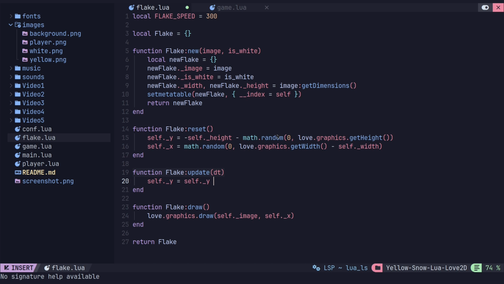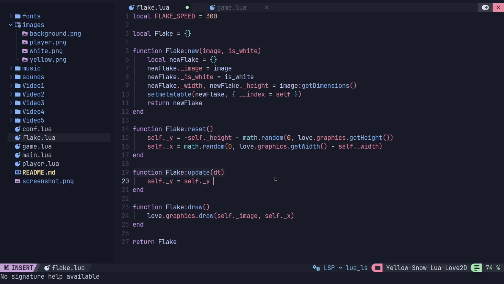Remember, we started with the negative numbers, so they will show up above the screen. And as we make the number bigger in a positive direction, it's going to fall downward. So we start with a negative number, which means it's not viewable on the screen. And we're going to just keep adding a positive number till it becomes positive, it shows up on the screen, and then it moves down the screen.